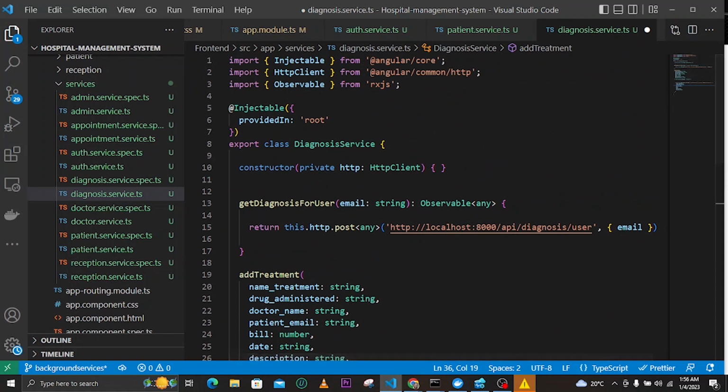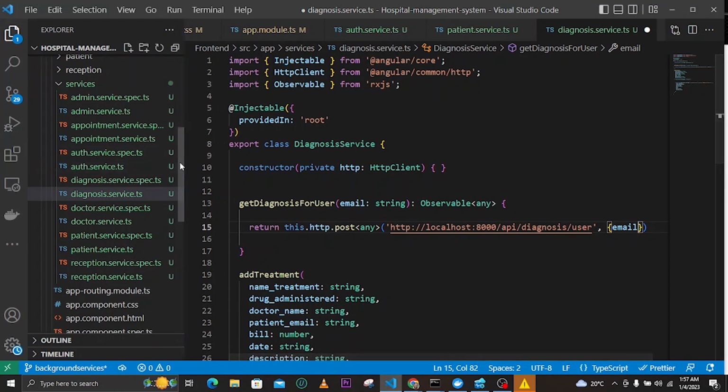So right now those are the only functions, or the methods, that we will be using in our diagnosis, and I have minimized. You can add any other that you feel will be needed. You can scale this project or add functionality to this project however you want. So now, before I forget, we need to type this observable here, or this data that will be coming from our database when we are looking for the treatment for a certain patient using their email.